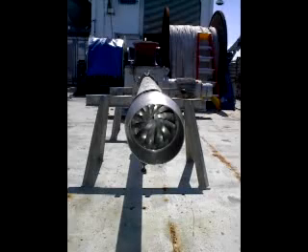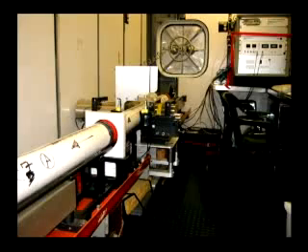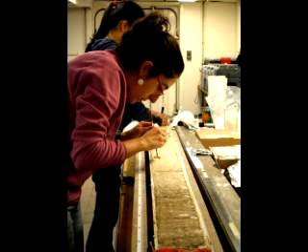Once we have that image, we identify a place for coring and we'll deploy a coring instrument that's usually somewhere between 30 and 60 feet. When they get brought back up, there's a number of different things that get done to them. They're in whole tubes, about four inches in diameter. Then usually on the ships, we slice those cores in half and are able to look exactly at the sediments and sample the sediments themselves.